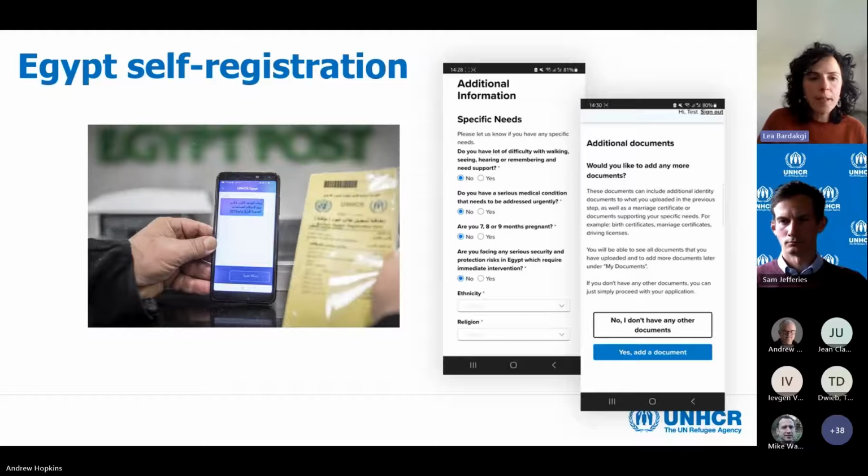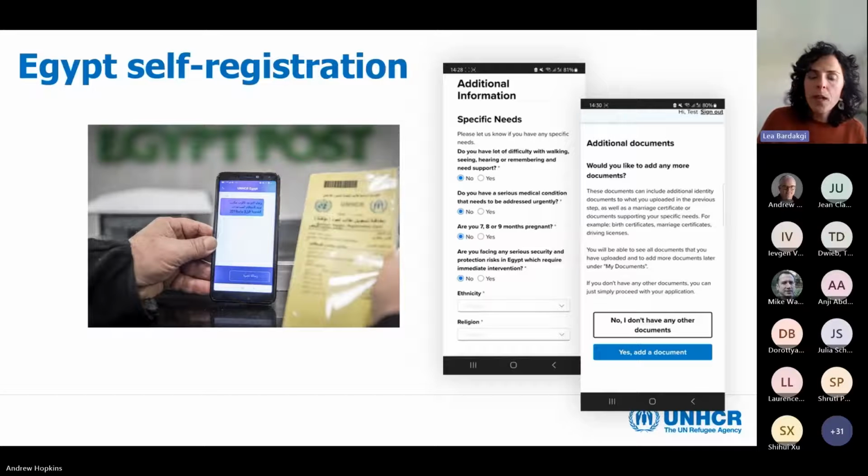There were a lot of connected, digitally literate people among the Sudanese population who had access to smartphones, and so they also were largely documented, which would really ease that process. So the same thing was developed for the Egypt operation. While it's not fully online yet because it's pending government approval, the system is ready to be used and will really facilitate the work of the operation and will enable people to really register without having to travel long distances in Egypt to reach the office.